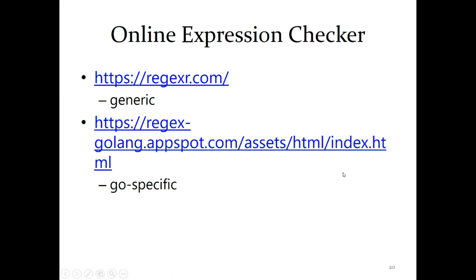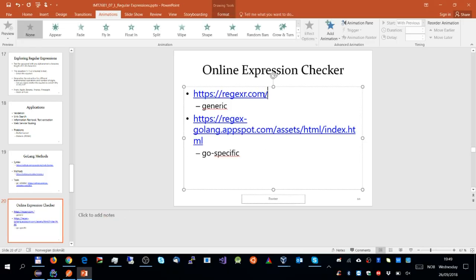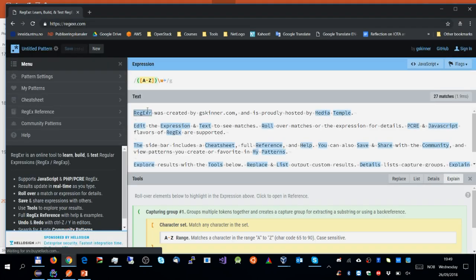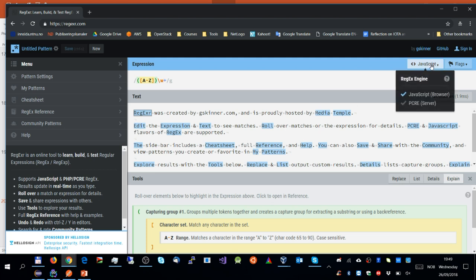One of the bigger ones being the regexer, which is a quite powerful tool, but it's not specific to Go at all. It's a very generic regular expression evaluator, and that's quite good if you want to explore a bit deeper. And the UI is quite helpful with respect to giving feedback on what potential matches you would have, and it supports some flavors here, so it's quite important, if you are using a particular variant, to switch to that, for example, PCRE as a more common one. So be mindful if you use those to develop your regular expressions.